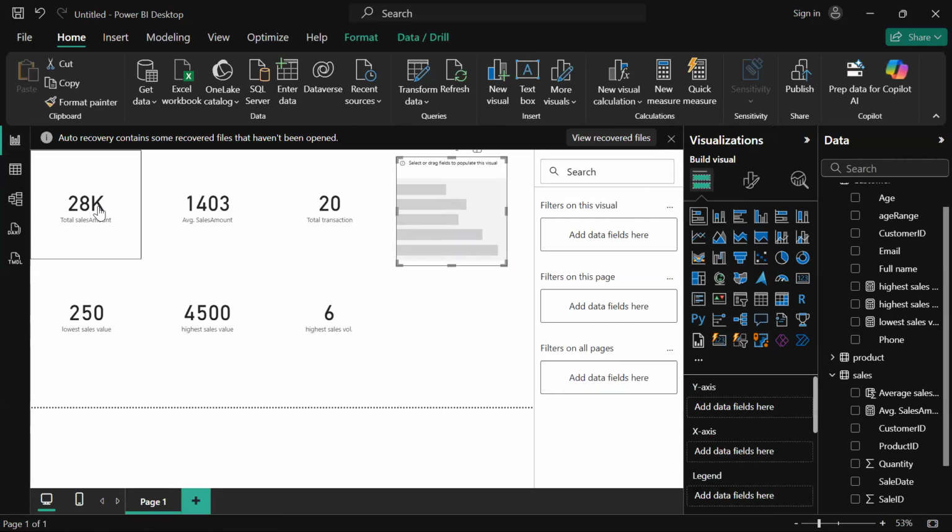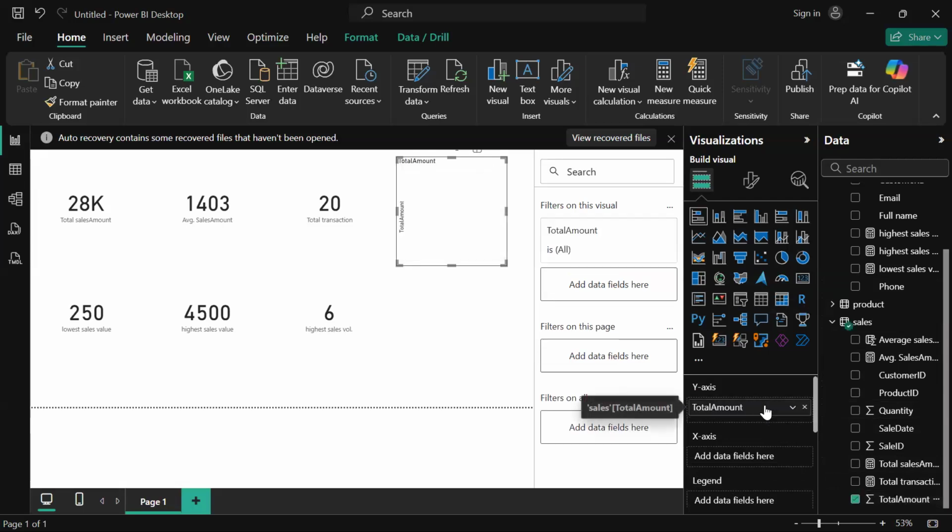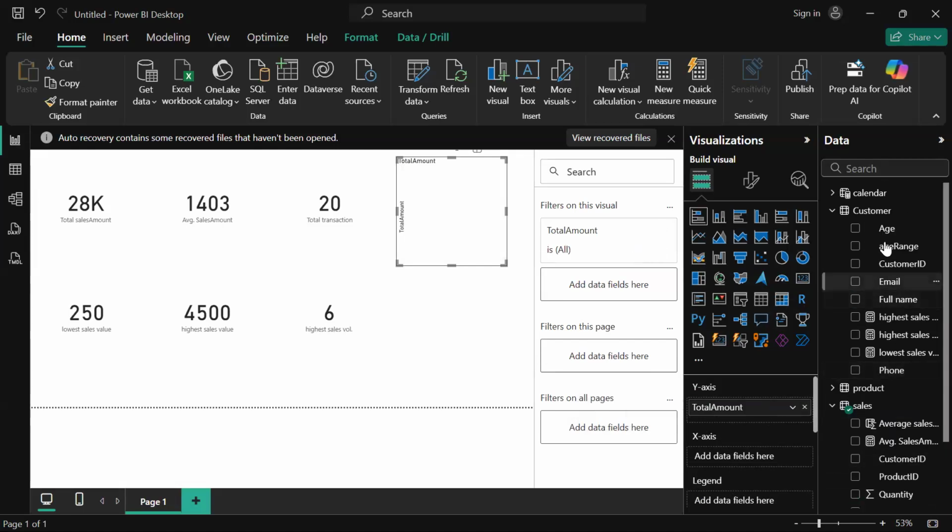I'm going to talk about this tomorrow. So we can now bring in our total sales amount to x-axis, and we can now bring in our age range.